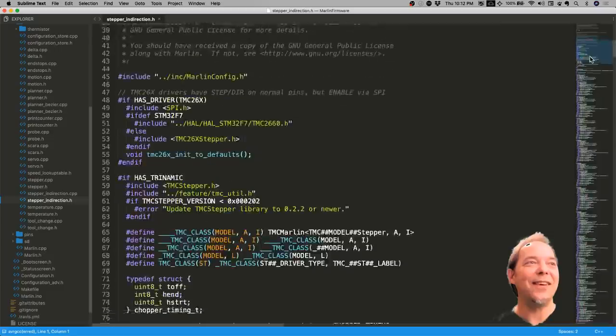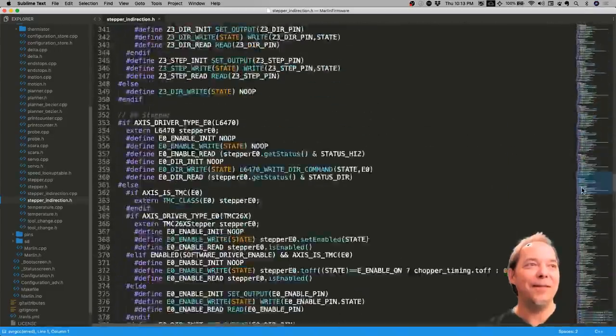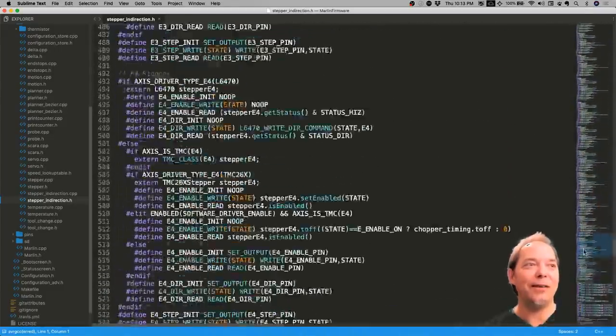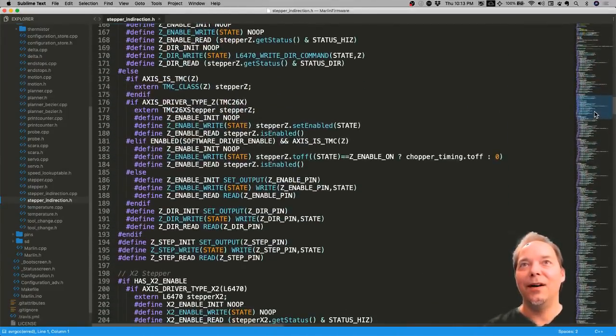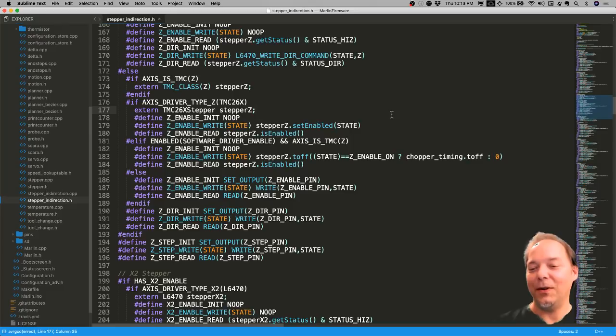You can see that it's patterned. It's like, ooh, lots and lots of things that look similar, blocks and blocks and blocks. What is going on here? Well, it's defining basically how steppers are going to behave when they're given commands to step. If you're doing things like duplicate motion, it handles making sure that those two steppers move in synchrony. So there are all kinds of interesting things going on in stepper indirection based on the type of steppers, and especially with extruders, like mixing extruders and stuff like that.